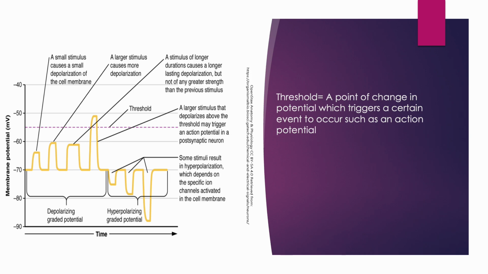So if a threshold isn't reached, meaning the stimulus is not strong enough to create a greater depolarizing graded potential, it will eventually close, and there will not be any signal that travels through. But remember, your focus today stops here. The actual firing or action potential is what your classmate will cover next.